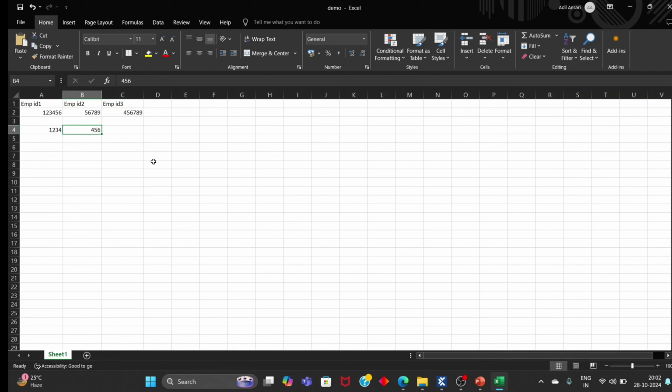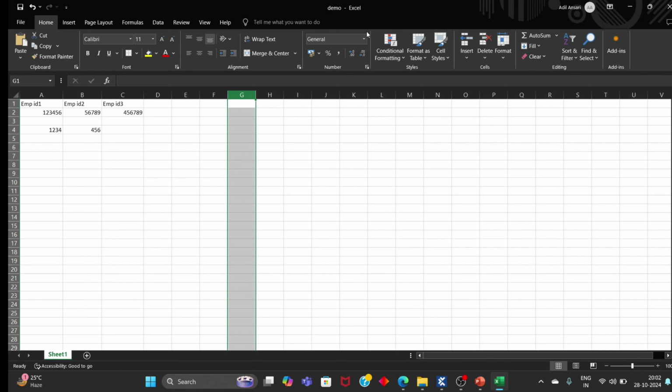I think most of the people who are doing functional testing or work with Excel in day-to-day activities might know the reason, because this Excel sheet is not in text format, it is in general format, as you can see here. So let me tell you manually how we write the data in text format.